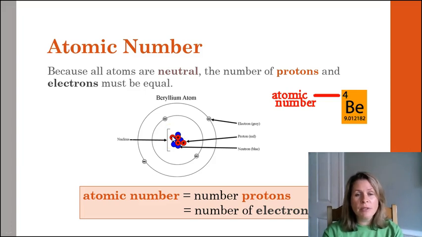And it just so happens, since atoms are neutral, if there are 4 protons, if there's a +4 charge on the nucleus, then that means that there must be 4 electrons out here to balance out that +4 charge. So that means we have 4 electrons orbiting. So from the atomic number, we can figure out the number of protons and the number of electrons in a particular atom just by looking at this atomic number here.